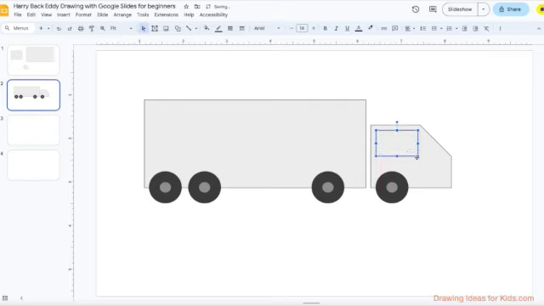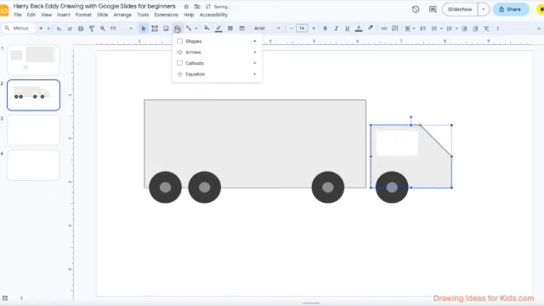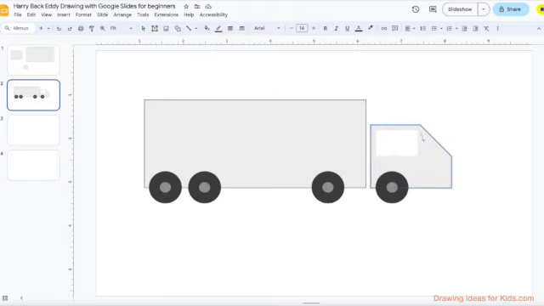Now for this part, we're just going to do another rectangle for a window and fill in. And we're going to take the border off. We're going to do that for all these shapes. We're going to make transparent borders so you don't see them. And we'll just put a triangle in here, and those are the 4 shapes. And we're just going to repeat some of them.